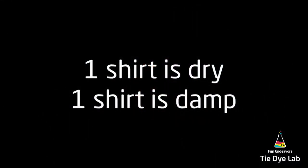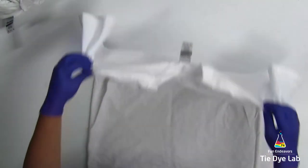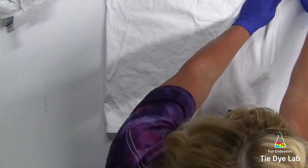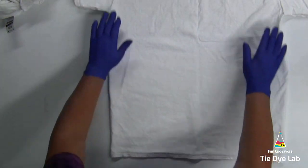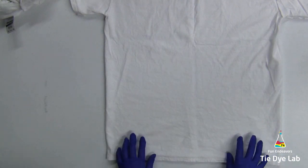For this experiment, I'm using two shirts, one that is dry and one that is damp. Both of these shirts have been washed and dried. I didn't use any fabric softener. I haven't soaked them in anything. They're exactly the same brand and style of shirt and the same size of shirt. I have both of the shirts turned inside out as well.